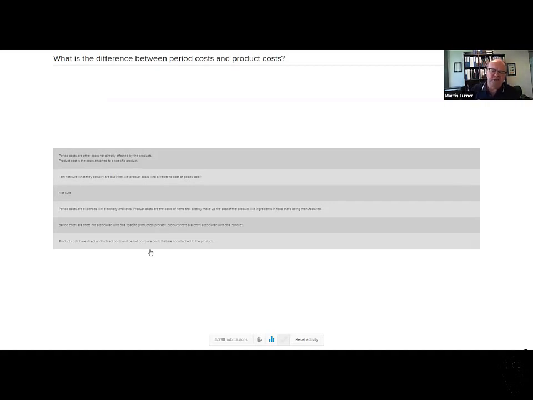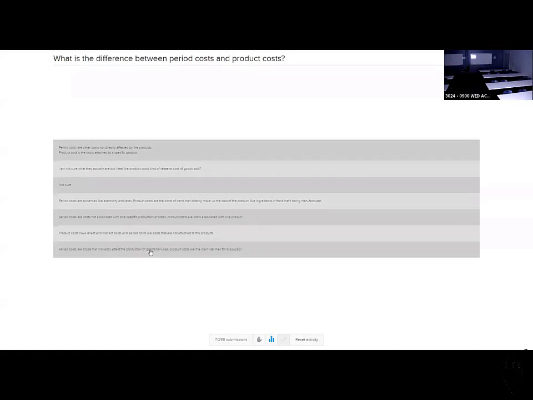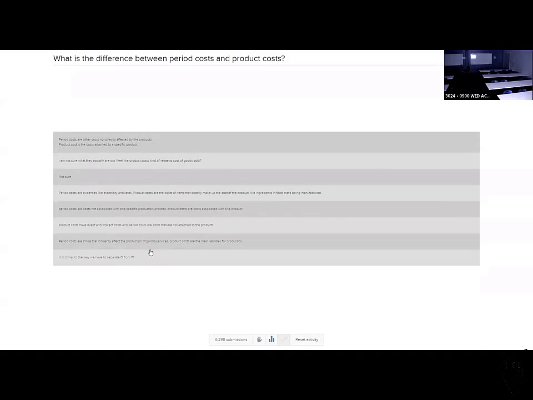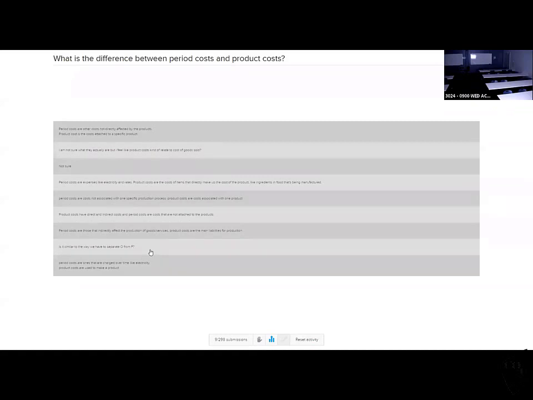The reason the distinction between period costs and product costs is so important is that period costs are treated as an expense in the period, whereas product costs are not. They are attached to a product. So they go into inventory, which is an asset. So they go into an asset, and they only become an expense when the product is sold, and they become cost of goods sold, which is an expense. And the product might be sold in another period, and a certain amount always is. So they'll become a cost of another period.